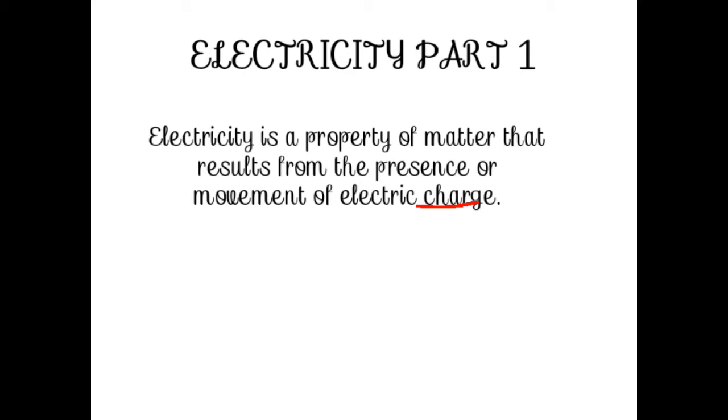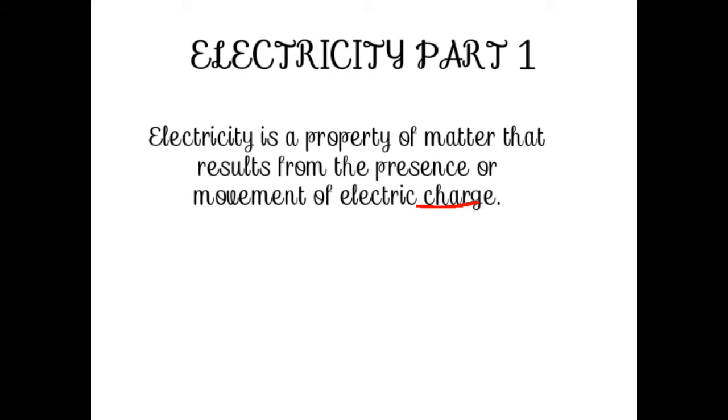Static electricity is the type of electricity that is generated when two substances are rubbed against each other. Then we have current electricity, which is the movement of electrons. Okay, so these are the types of electricity. Now there is a law of electricity. The first law of electricity states that like charges repel and unlike charges attract. Okay, so this is the introduction.